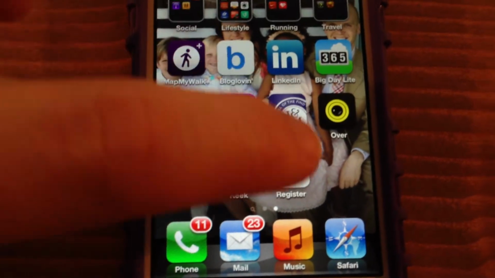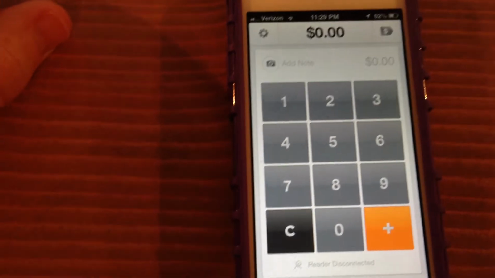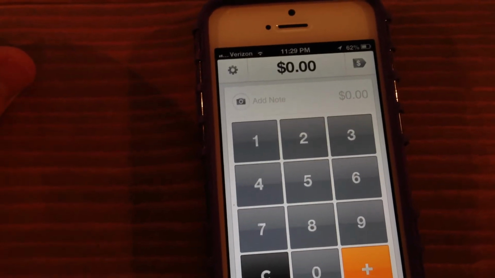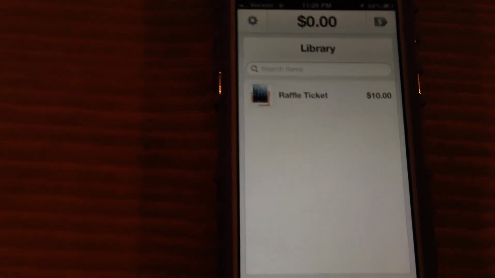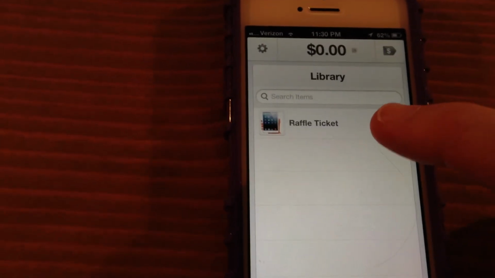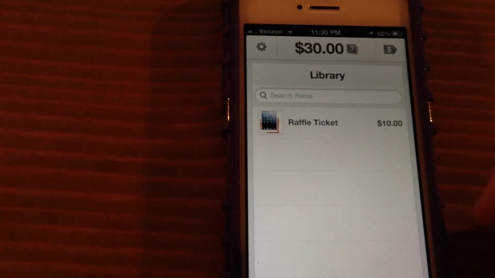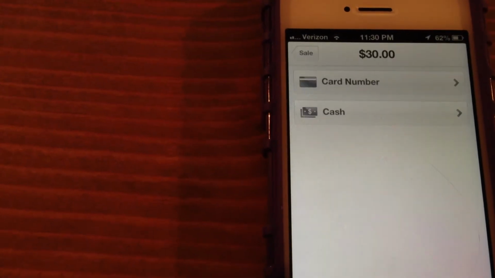So once that app downloads, you'll open the app. It'll ask you to sign in, and then you will see, it looks like Jenna's already got something loaded in here. Let me clear that out. Okay, so what will happen is, once you get inside the app, if you're not using a reader, if you swipe over, you're going to see right there there's a raffle ticket. So let's say you meet somebody and they say, you know what, I want to do 3 raffle tickets. You're going to hit 1, 2, 3. It's going to add 3 raffle tickets, and then when you're done, you're going to hit this little dollar icon up at the top. So I'll do that again. It's this little dollar icon right here.